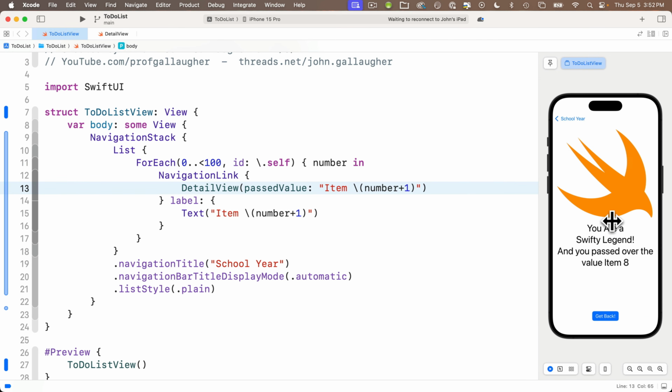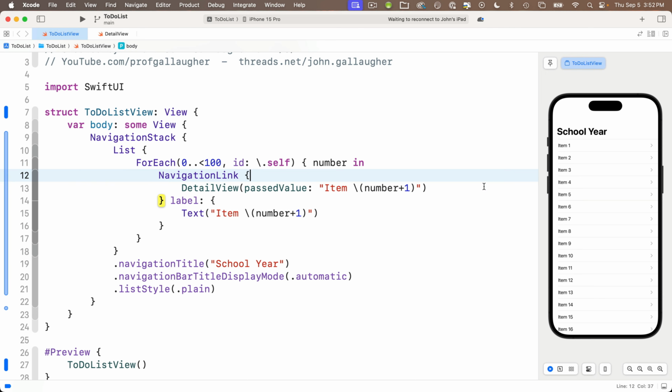We've had a chance to explore lists, and we took a look at how to pass basic unchanging data, so constant data, from one view to another. Now passing changeable data is what we're going to want to do in our to-do list. So we have to do a little bit more with that. We'll learn how to do that in a future lesson. But for now, let's just create a few strings to mimic some items we might have in a to-do list.